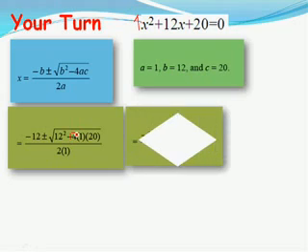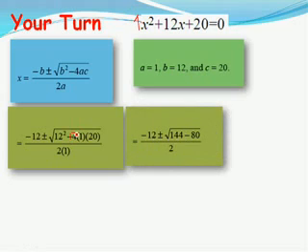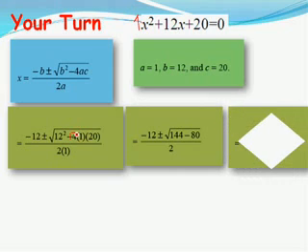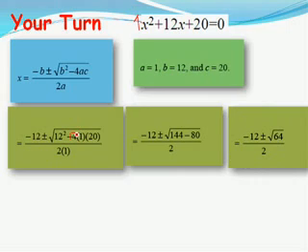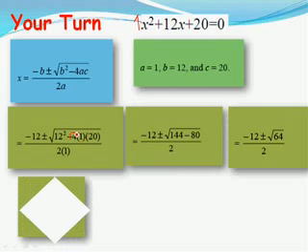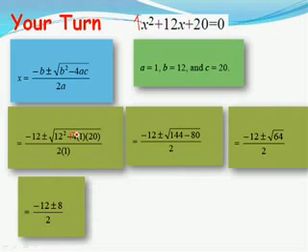Then simplify the under-square-root expression, which becomes 144 minus 80, or it is the square root of 64. And in this case, 64 is a perfect square, so punching the square root of 64 in your calculator, you will get the answer 8. And you see 8 doesn't have the square root anymore.